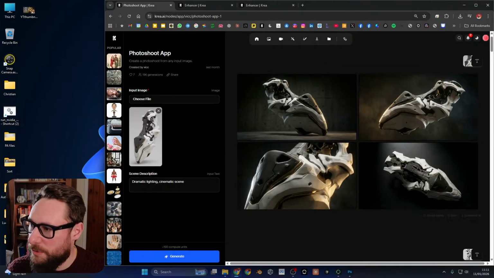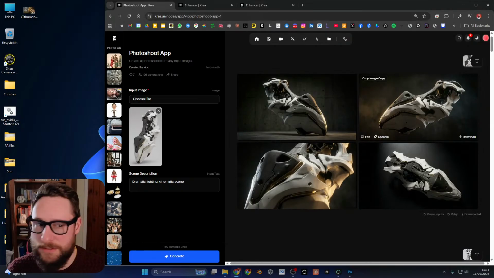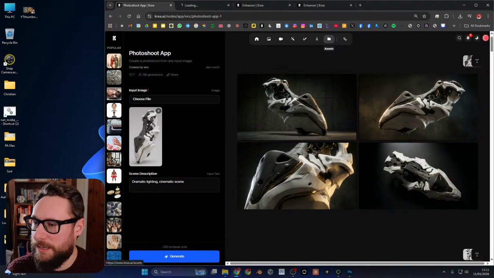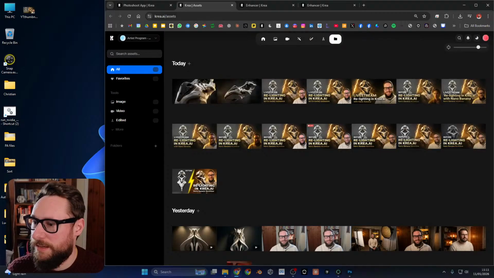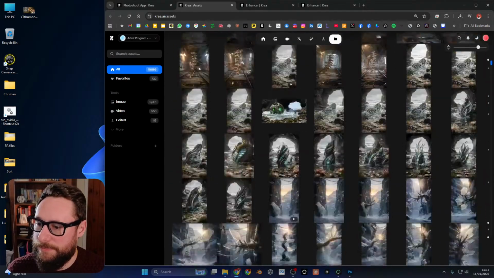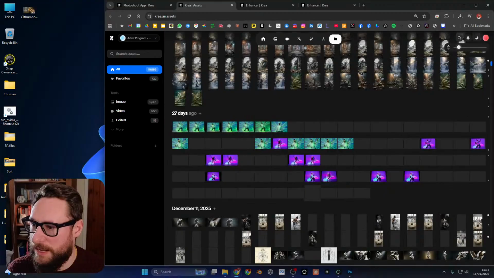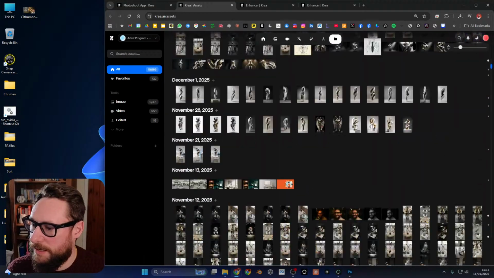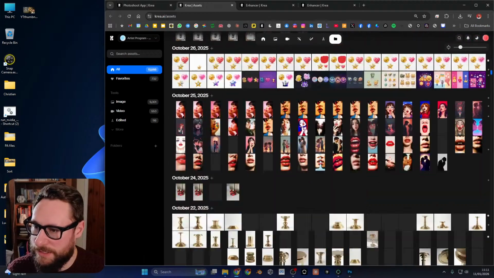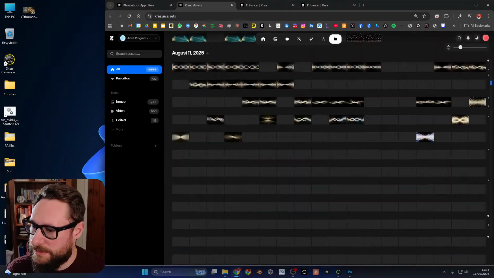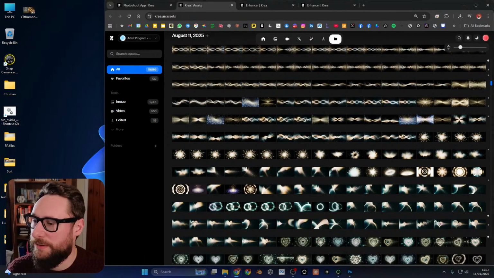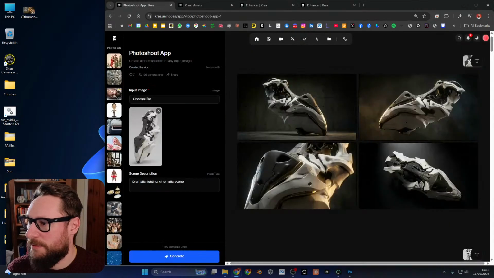So these are really nice, and all of the outputs, whether they're enhanced or otherwise, will actually be in your asset folder. Being able to go to the asset folder, you can see everything that we've been up to. I can zoom out and have a look at all of the other things that have been happening. Lots of projects and lots of things. You can filter by image and video and be able to play with those. But we don't need to do any of that right now.